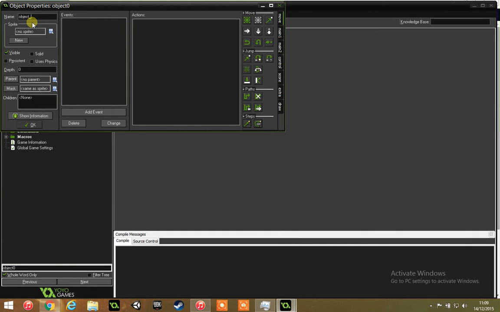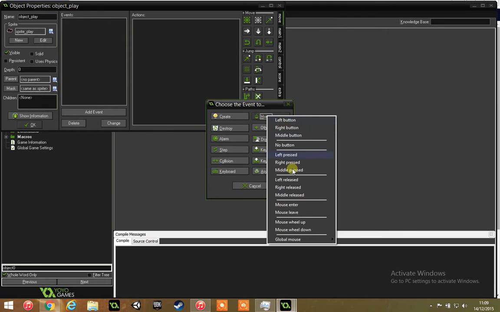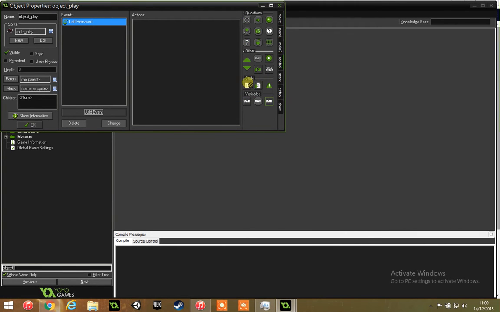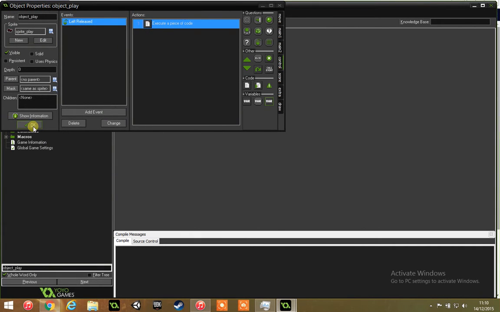So anyway, create the object play, we'll call it, which we'll now need to create a group, and then you click the sprite pick slot, sprite play, and then you go to mouse, left released. If it's something like this, it's easier. And then we'll use room go to, and then we're going to use room level 1. That's not come up because we've not created level 1 yet, but that's what the name of the room's going to be called, level 1. So that's that, that's done.